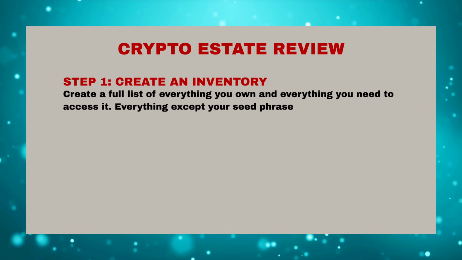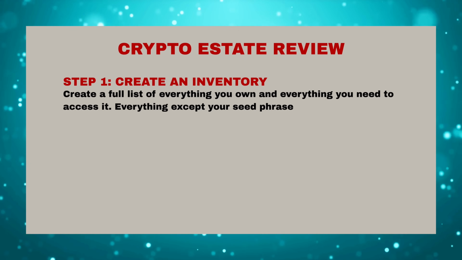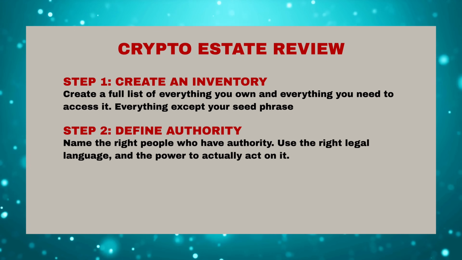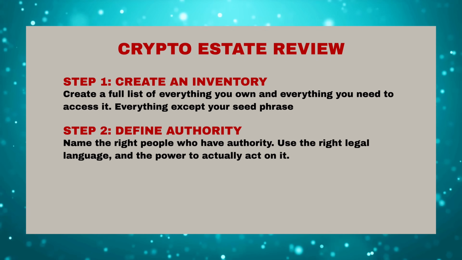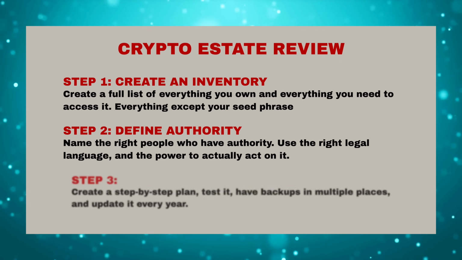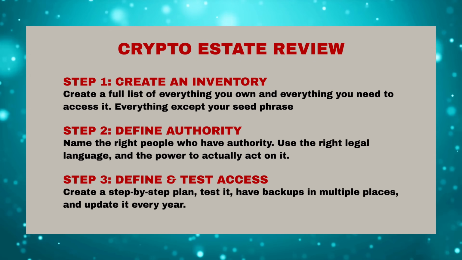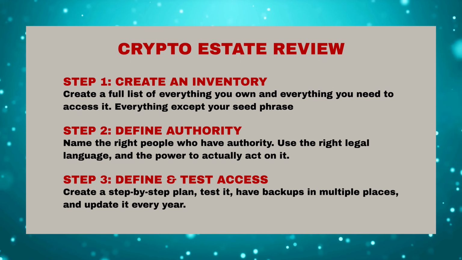Now, before we get into the red flags that could ruin your entire crypto estate plan, let's quickly recap this 3-step checklist for creating the perfect crypto trust. Step 1, inventory. Create a full list of everything you own and everything you need to access it. Everything except your seed phrase. Step 2, authority. Name the right people who have authority. Use the right legal language and the power to actually act on it. Step 3, access. Create a step-by-step plan, test it, have backups in multiple places, and update it every year.